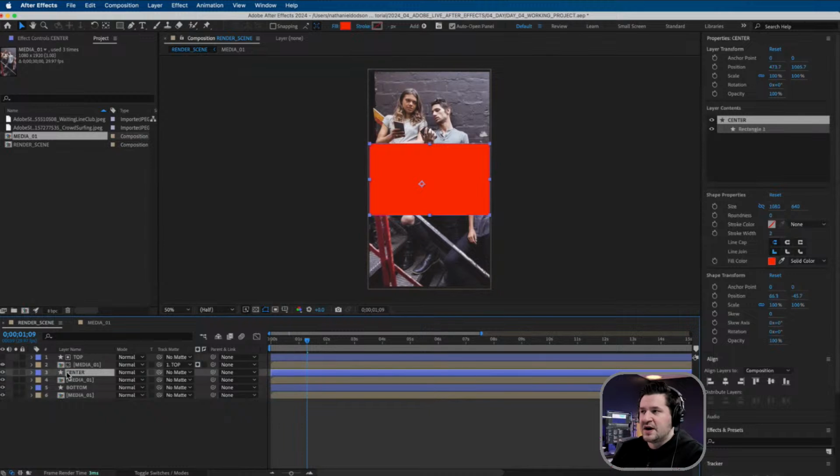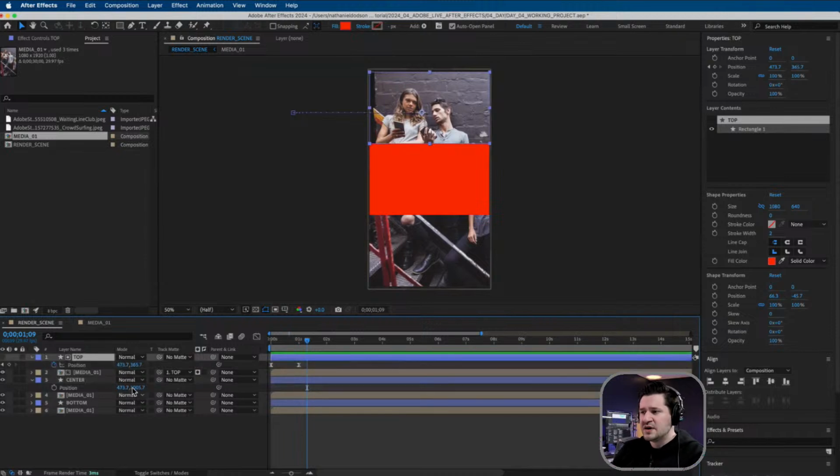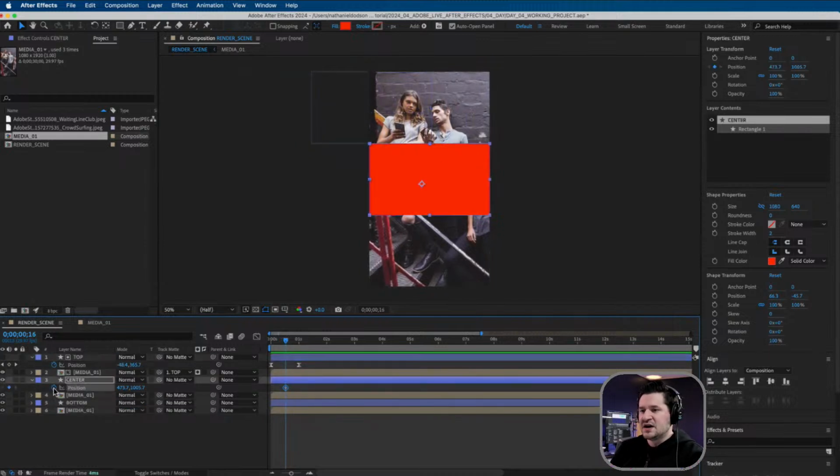So there's the top. Let's go ahead and fuss with the center now. We're going to open up our positioning. I'm actually going to select top here, and I'm going to hit the letter U. That's going to show you the keyframes that are on that layer, just so we can get an idea of timing. So as this begins coming in, maybe when it gets to about halfway, somewhere around there, I want this second animation to start. So I'll go ahead and drop a keyframe for my position there, and then bring this out between 1 and 2 seconds. And I am going to hit the little diamond to drop a keyframe there.